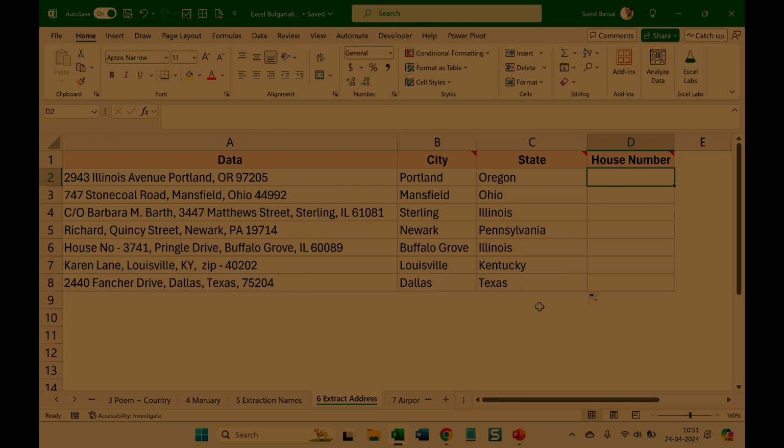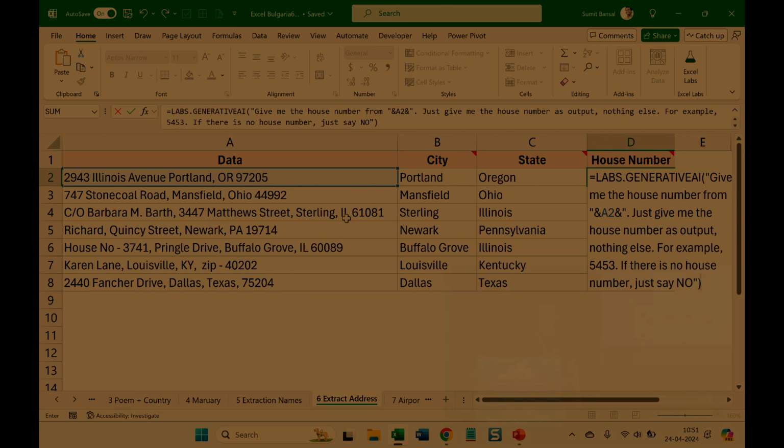So how would AI know that this is a house number and not a zip code? Somehow AI has to have this knowledge that maybe zip code comes after the state or at the end, and the house number would be in the beginning. But at the same time, you'll see the data is consistent. House number is not 2-digit or 3-digit, it's different, 4-digit also, 3-digit also. In some cases, I do not even have a house number. So AI is more likely to get confused here because there is a number which is not the house number, and I want to extract this. So let's see if AI does this.